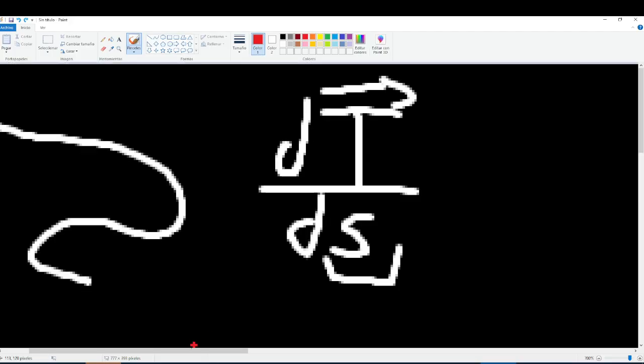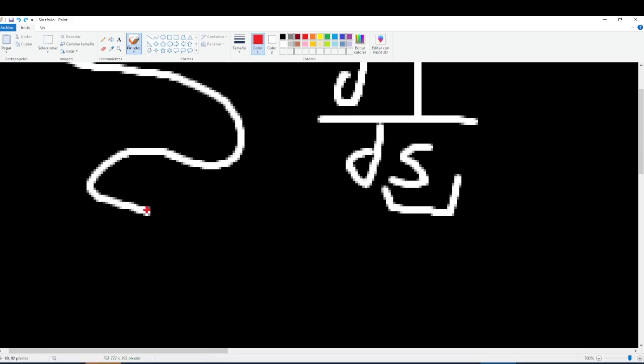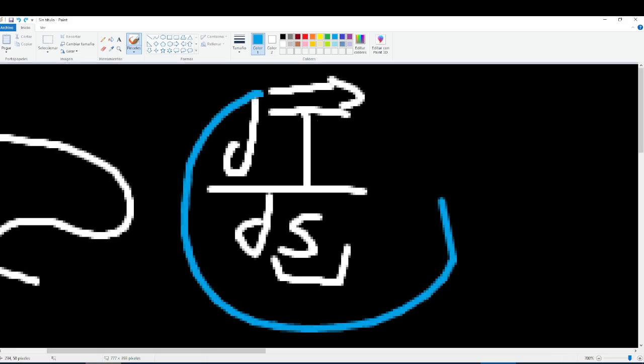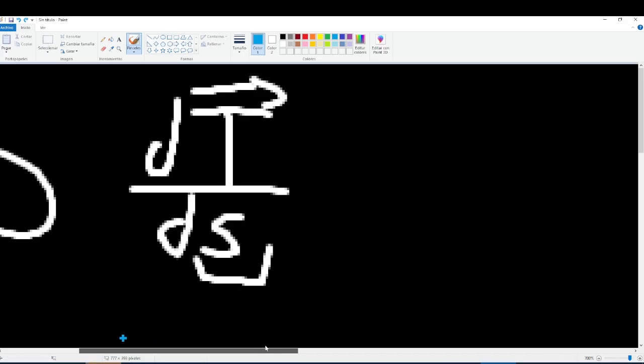Now this is the curvature, but it's not any tangent vector. It's just the unit tangent vector, which means if it's really long, it gets shortened to 1 unit, and if it's really short, it also becomes 1 unit. And I got to this part where it says this is the equation for the curvature of a curve. And I was like, but why?